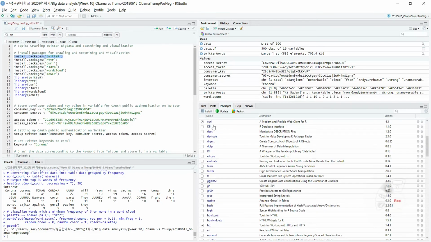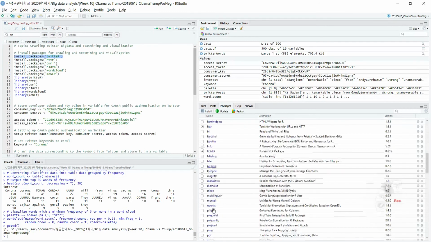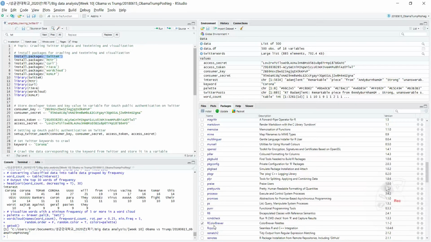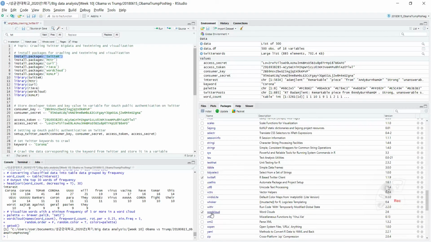So there are RCurl, httr, KoNLP, the Korean Natural Language Processing package, as well as RColorBrewer for visualization of the word cloud, and rJava. The rJava package is a low-level R to Java interface, and there are wordcloud as well as twitteR, an R-based Twitter client, all right? So if you want to get more information about each package, you can click each package and read it all by yourself, all right?